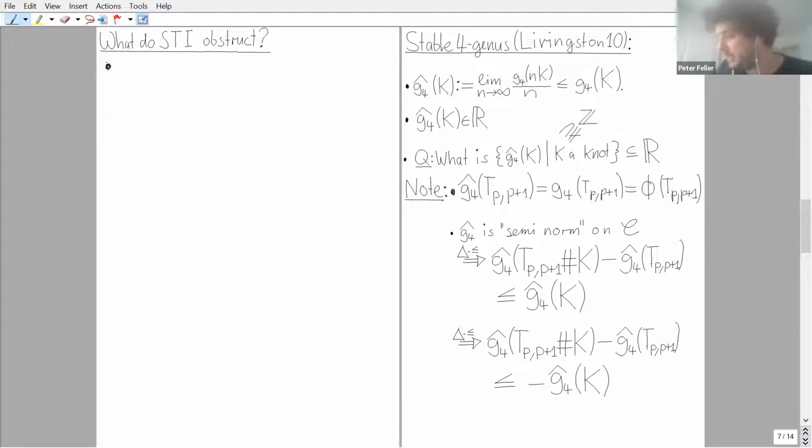So here's the point. Kind of by definition, those things give you a lower bound on the 4 genus. You can say it's an obstruction to sliceness, which gives you some quantitative information. But if you dig a little bit more, you notice this is not optimal. Because of additivity, you immediately see that if you instead take n times a knot, do the 4 genus, and divide by n, you get the same thing, just because it's additive. This is my notation for n times self-connect summing a knot K.